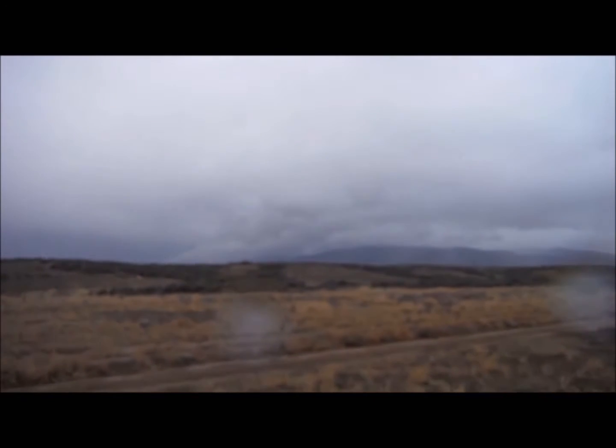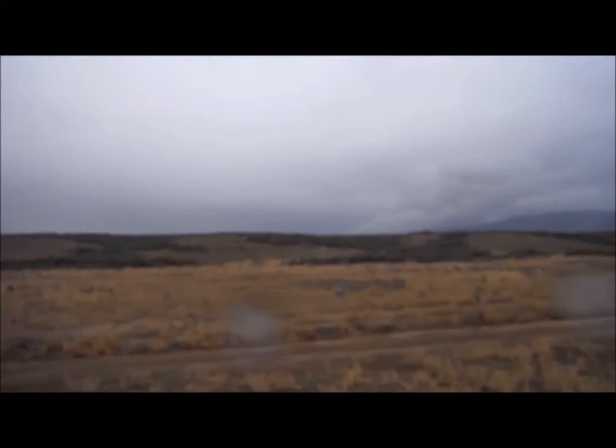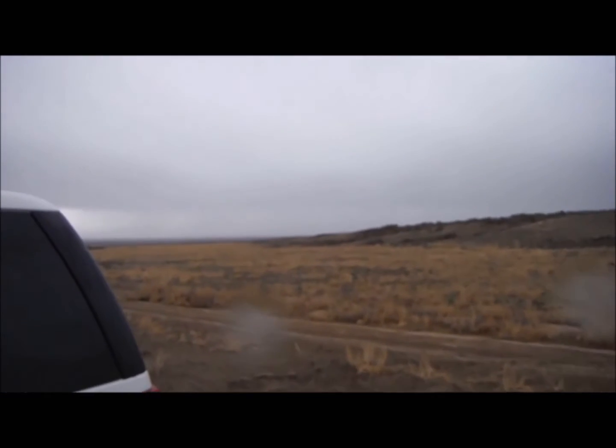So, I mean, look at these storm clouds. They actually look lighter in the camera than they are. They're pretty dark, and that storm's kind of gonna blow right in over us for the next 3 days. Luckily, we're only here overnight, so.